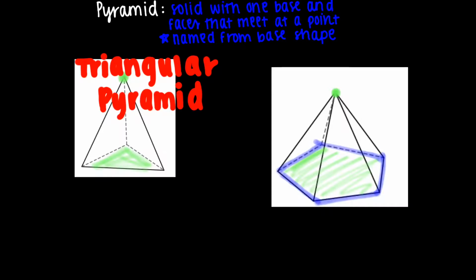And you should hopefully know that a shape with 5 sides is a pentagon. So this is a pentagonal pyramid. It is a mouthful, but you should know them. I gave you those prefixes for the word. So if you don't know your prefixes, make sure you have them somewhere so you can use them.